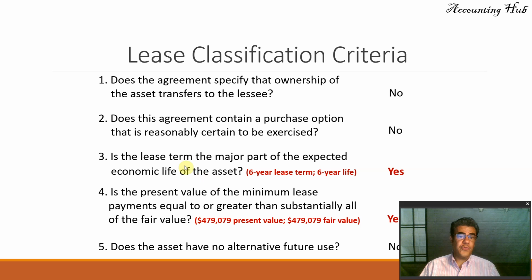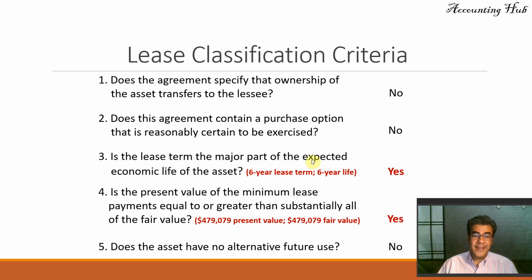Does the agreement specify that ownership of the asset is transferred to the lessee? No, we have no indication of that. Does it contain a purchase option? No. However, number three, is the lease term the major part of the expected economic life? Yes. Is the present value of the minimum lease payments equal to or greater than substantially all of the fair value? Yes, it is exactly the same, the present value.